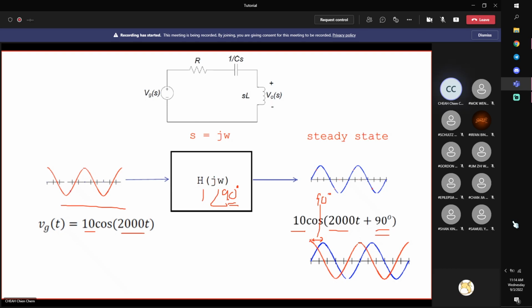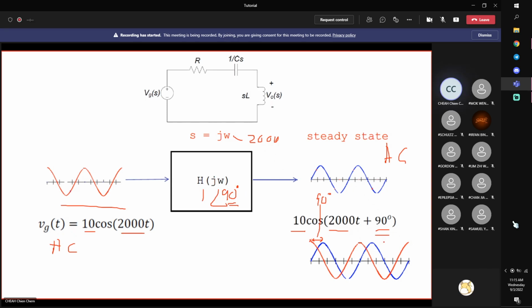There will be a shift, and in this case 90 degree. Now suppose that it is another angle, then it just means that the phase shift is different. Okay? And this depends on your frequency, remember. This is at a frequency of 2000. For other frequency, you have different gain, you have different phase shift. But the output will always be a sine wave. These linear circuits, AC input, AC output. The difference is the amplitude, depending on the gain, and the phase shift, depending on the angles.